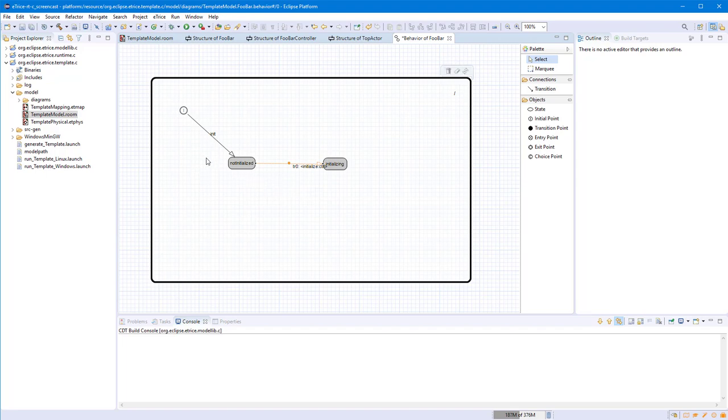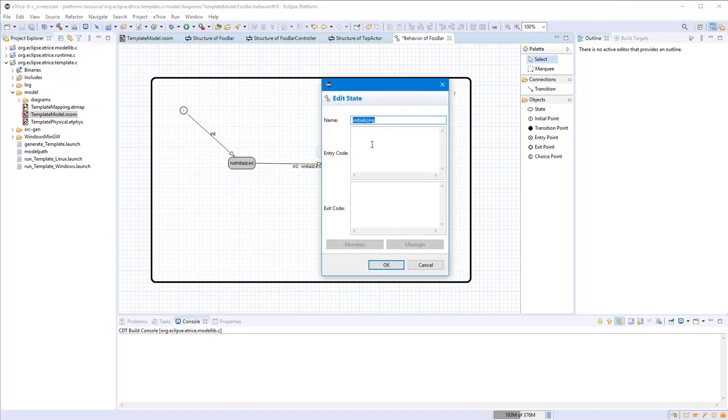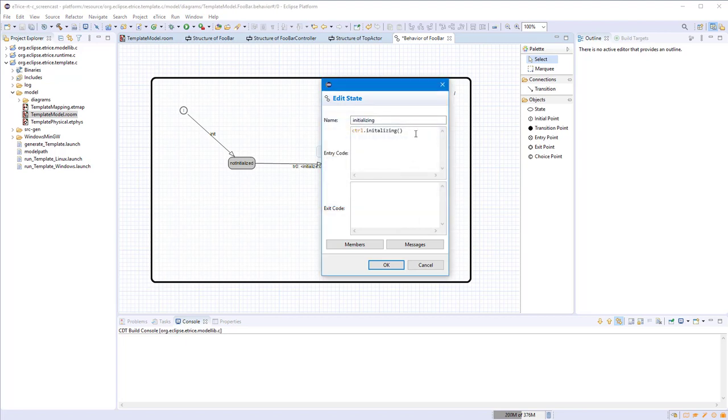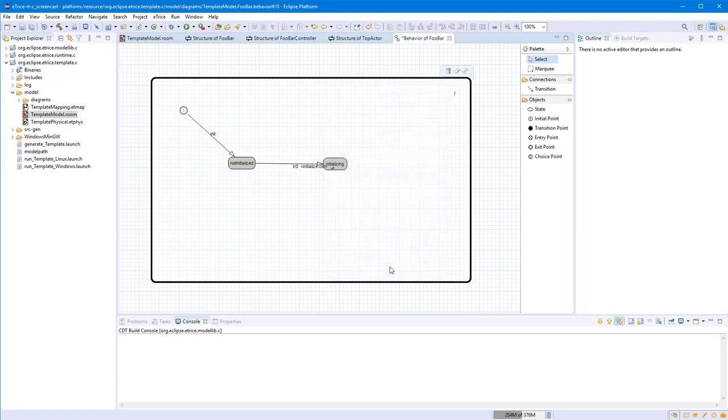So initially when the system starts up, the init transition is traversed and the state not initialized is assumed. When the message initialize is arriving, the state is changed to initializing, and in the entry code of this state, we send the acknowledging message initializing through our port control.